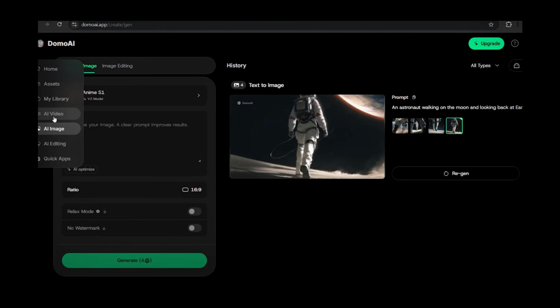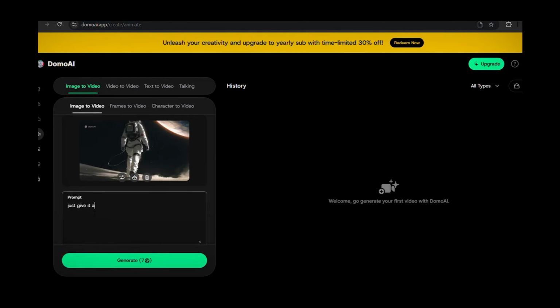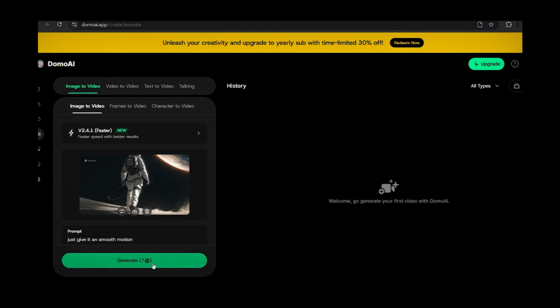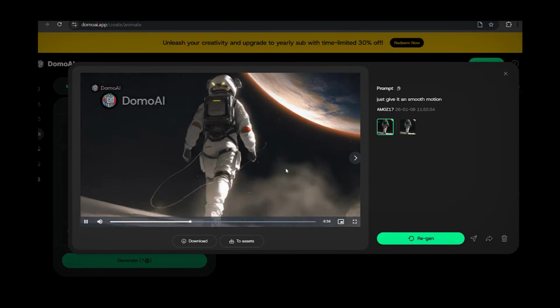Now, we take the same image and move to the video section. We just upload the picture. I also write a short description for the image motion, which you can see on the screen. We set the video length and aspect ratio, and once again click generate. Everything started from a picture, and now we have a publishable video without heavy editing or complicated software.